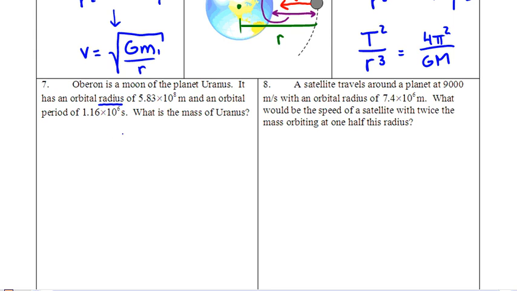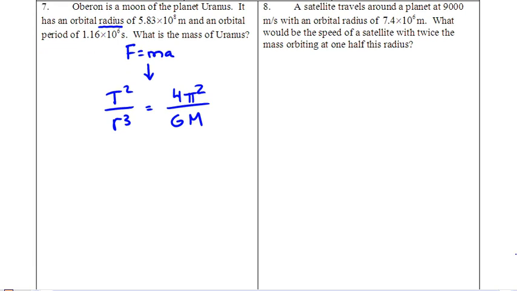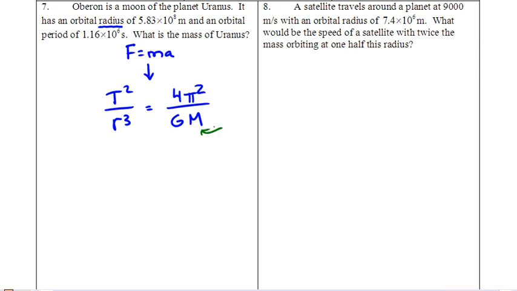Okay, so if you had to, you could start again and go, oh, I've forgotten the formula. Great, start with F equals ma. In a little bit of time, you can get to here. T squared over r cubed is equal to 4 pi squared all over big G, I call it big M, right? That first mass, the mass of the thing in the center. If you're going to use that equation and you're going to try to find the mass, it's going to work. It's going to give you the mass. It's going to be in kilograms by the time you're done.